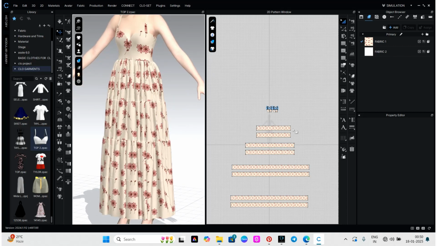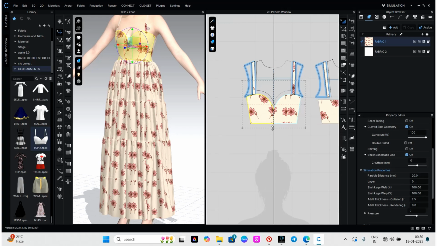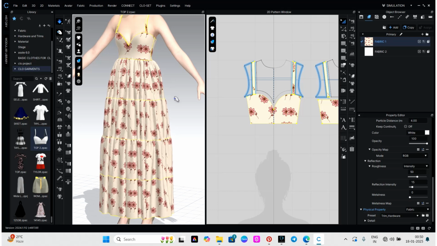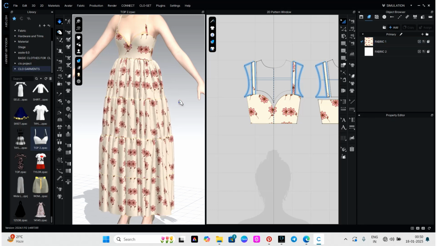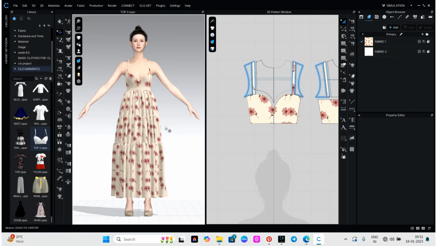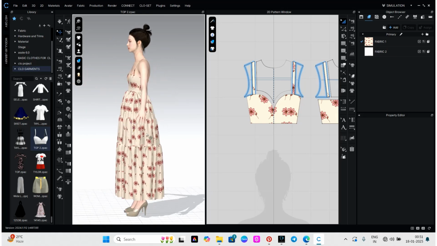You can have this. I don't want this much height. I will be using trim hardware so that it can be puffed up.